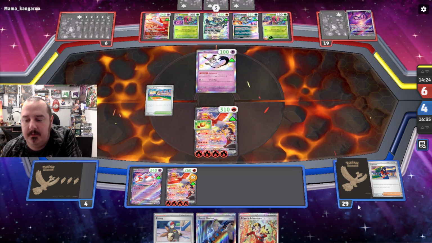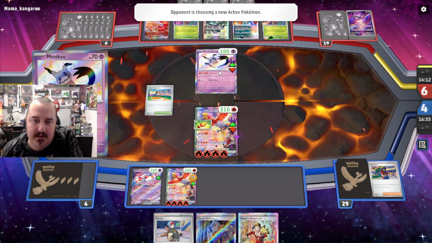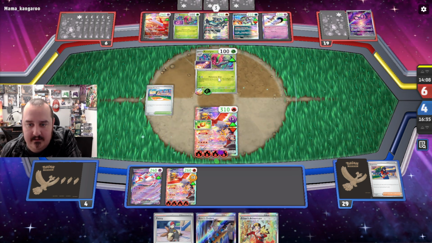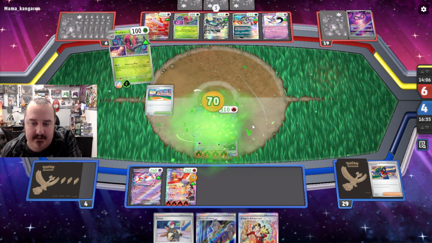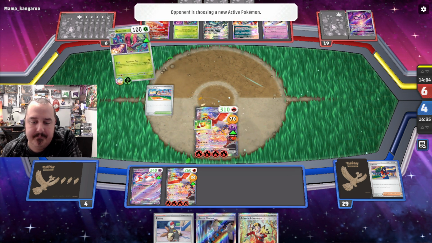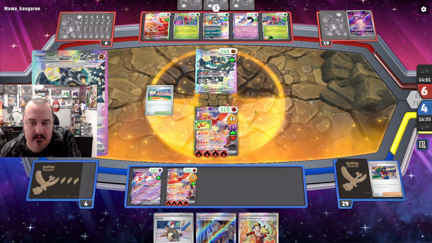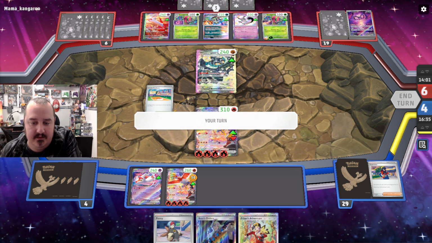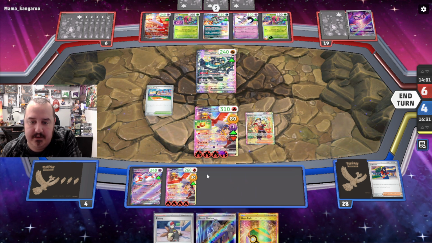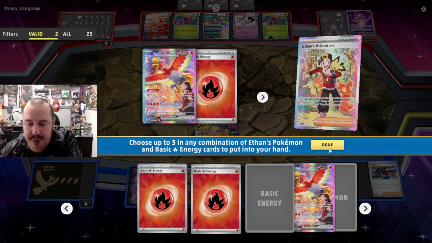They got 19 cards, we got 29 cards. We can still do a lot more, you know? Okay. So, they poison the Mimikyu. Okay. So, Latias giving them free retreat. Playing mess around a little bit. Yep. They put the Cornerstone. Okay. Just mixing up, I guess. You know? Let's see. I can Ethan's Adventure. We can go 1, 2, 3, right?